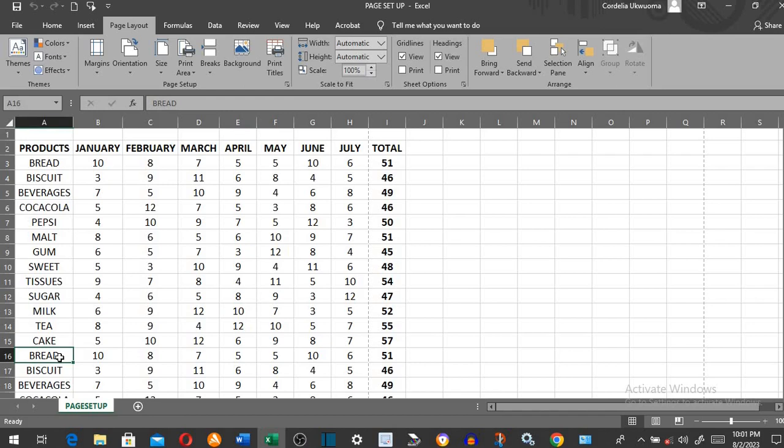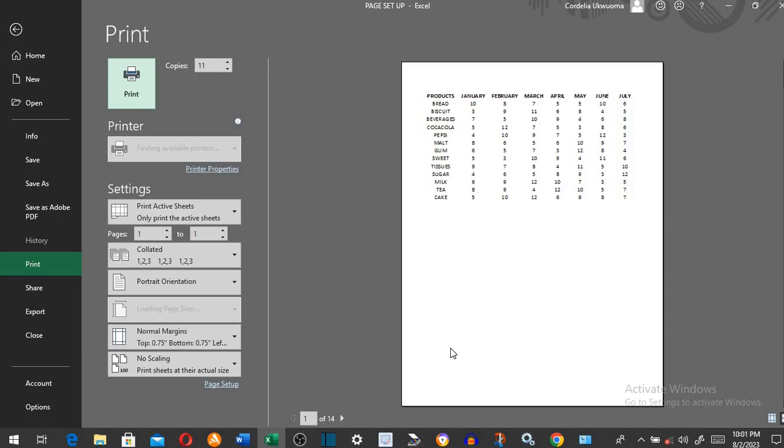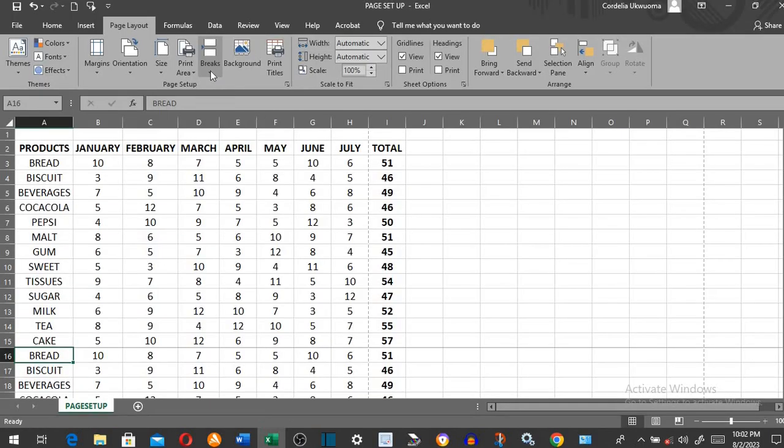In this tutorial, number 15. This will break the page and put a line of demarcation, as you can see. When you click Ctrl P, only the top break page area will appear for printing. To remove the page break, click the page break drop-down arrow again and select Remove Page Break.